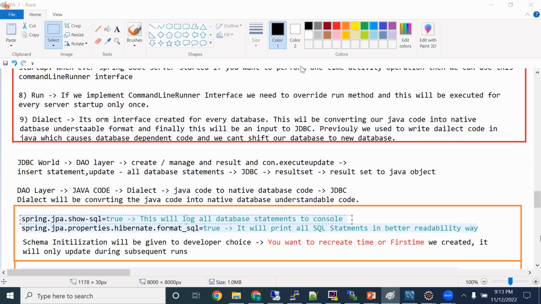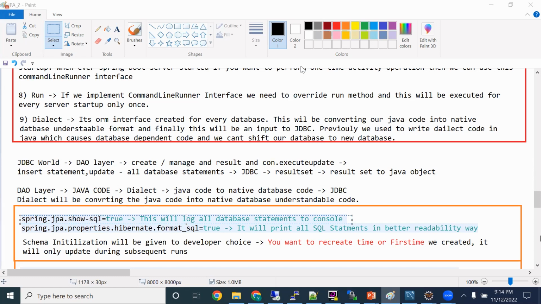If it is true, then only it is going to log all the database statements to the console. That's the first point.